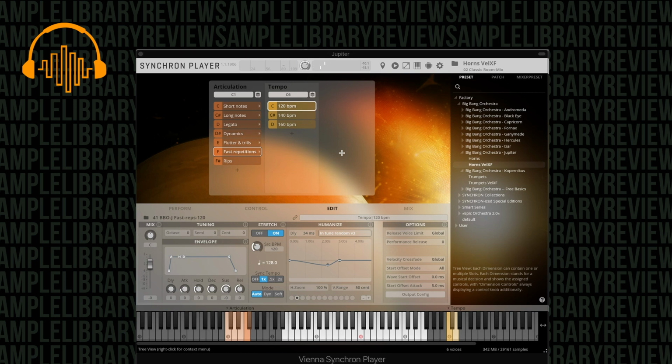And it's cutting up on me. And this is the same kind of issue I was having with the stretch functionality inside the Syncron player for the Hercules sample set. So same critique. I will say it's really nice. It functions well with one note. Once I start to stack notes, it kind of blows up my CPU.